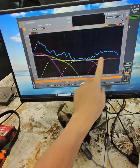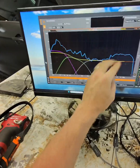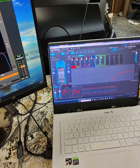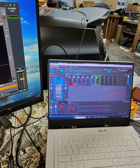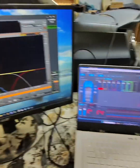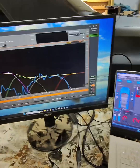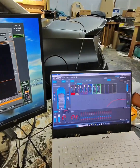All right, so we have our curve here. So what we're gonna do is bring everything down to the weak point, the mid. We don't wanna boost this. So we're gonna come over here to our mid range and play just that. So just this mid range is playing, and it's a little bit too low. And then we're gonna play the other mid here. And that one's there. So we could turn the volume up, which I don't want to do. We could bring this curve down. So now we're going to try to match all these curves up to that.